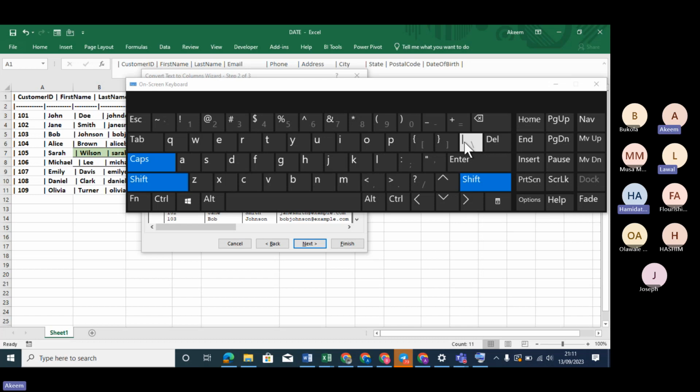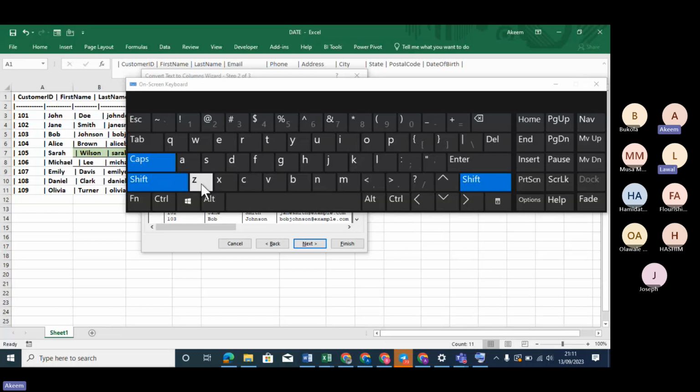In some laptops, like my laptop now, you find it here beside Z. This sign, this straight line, this thing like a stick. Can you see it?